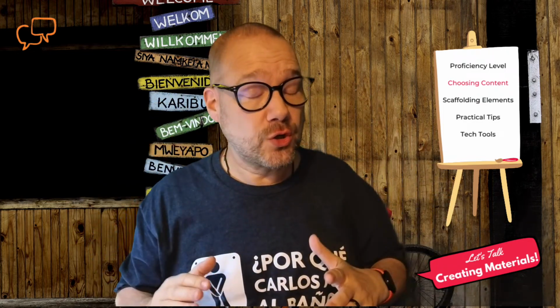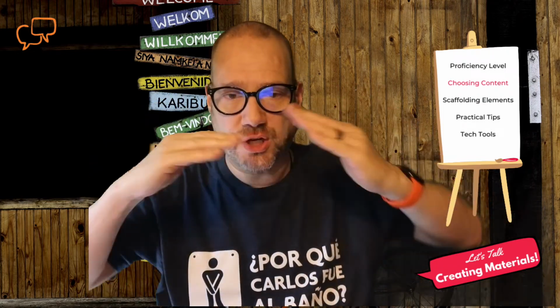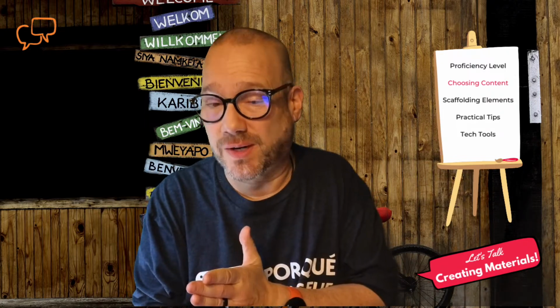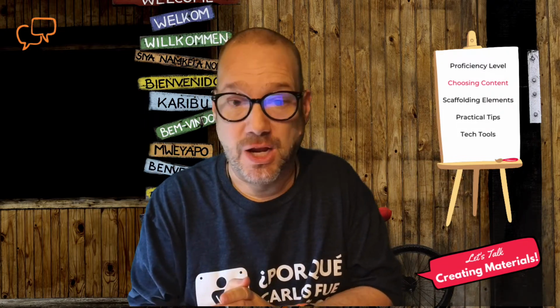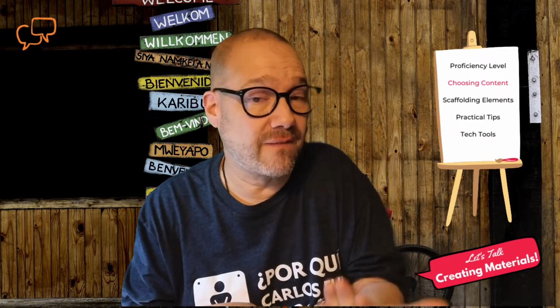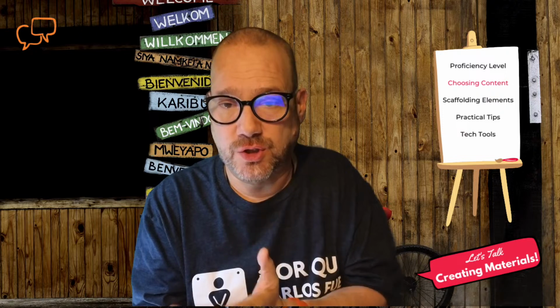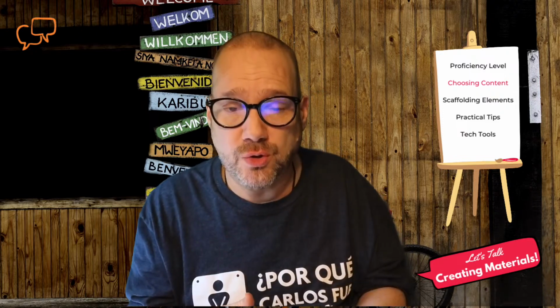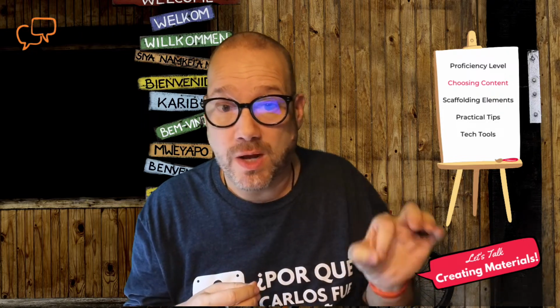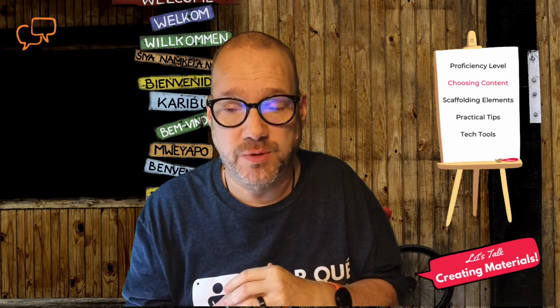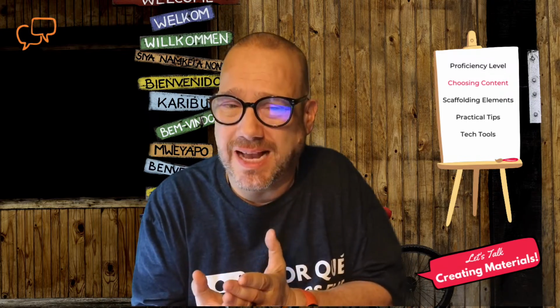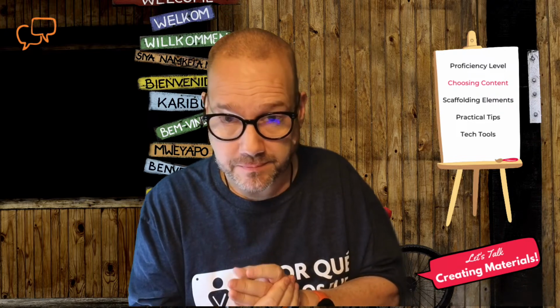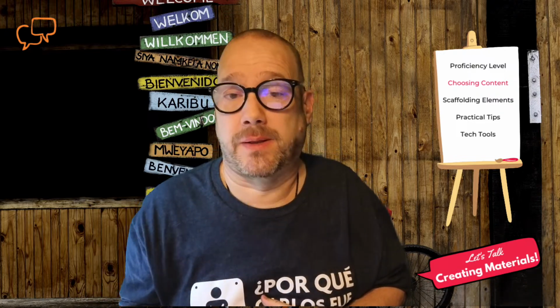In level 2, my overarching grammar goal is to teach the difference between the two past tenses. Whichever one we haven't covered in level 1, we're going to add in level 2. It doesn't mean that in level 1, I don't use iba, which is was going, the imperfect of the verb to go. I use it when I need to. It's just I'm not focusing on that, and I'm not assessing on that. But in level 2, I will.